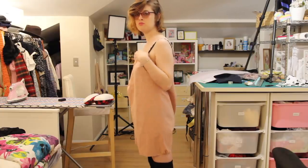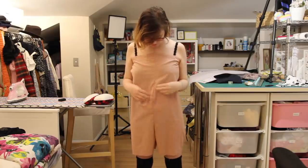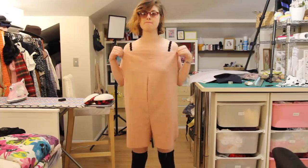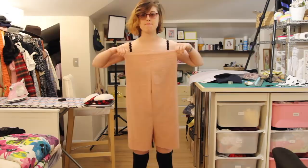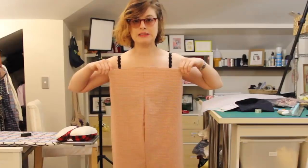Then I tried it on. So remember when I made it a bit bigger at the waist? Yeah, that didn't work out as I was expecting. And it wasn't even needed because this pattern really is quite baggy, baggier than I thought it was going to be. So it allows for plenty of room for my stomach. I really didn't need to make it any bigger. And the bulge in the pattern just kind of makes it bulge out here in a very unflattering way that I'm not sure the shirring will be able to fix.